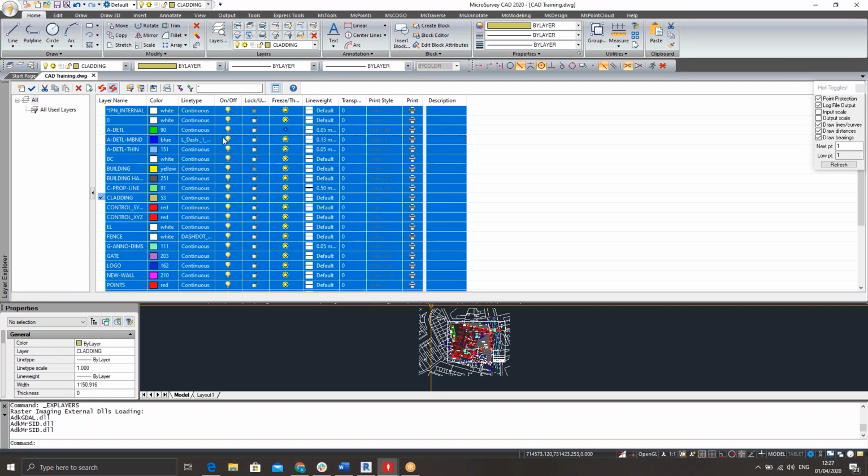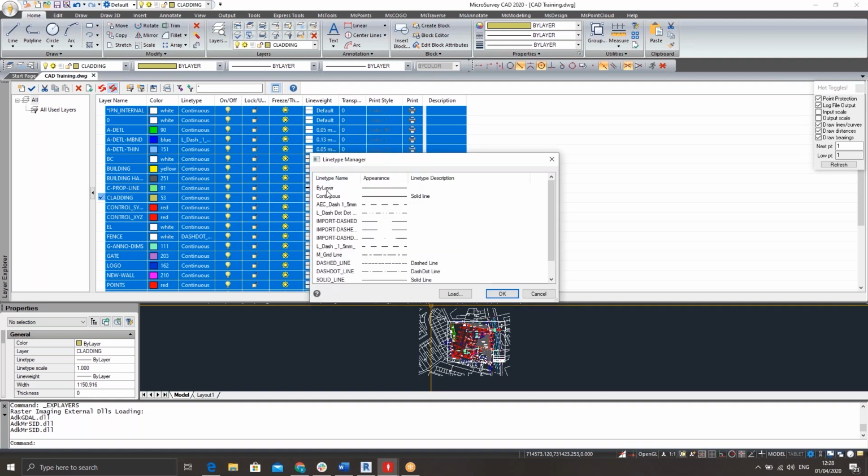What I'll then do is, within any CAD package, you'll always have the light bulb symbol for switching information on or off, making it visible, locking, unlocking, or freezing layers, and also the different line types for those specified layers. So generally what I like to do is, if I switch it all off and then switch it all back on, now I know that everything is on in my drawing. And the same with locking: you can see I have a locked layer here and another one at the top. If I lock and then unlock, we can see now that they are all unlocked, and the same right the way across.